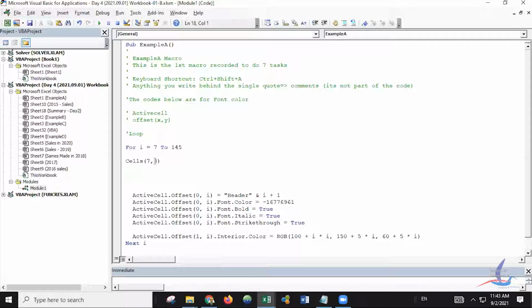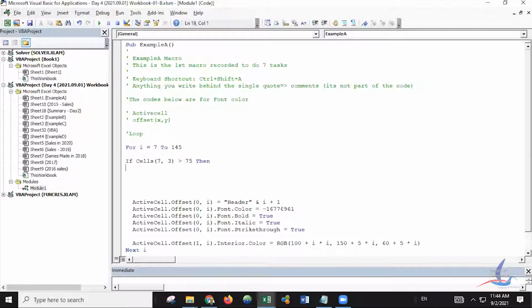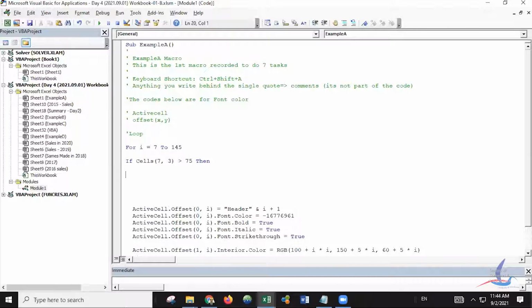Now I want to check whether this value is greater than 75. So I need to type some if condition: if cell 7,3 is greater than 75, then I'm going to do some operation. If it is not, I will not do anything. So just finish it.